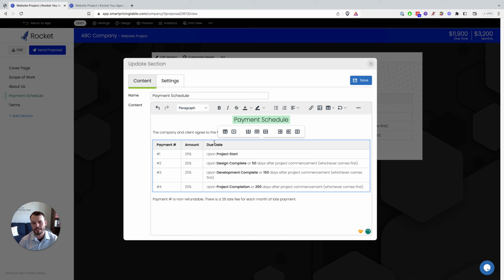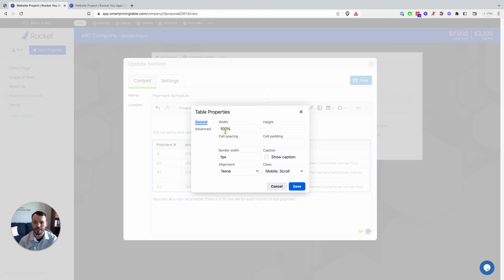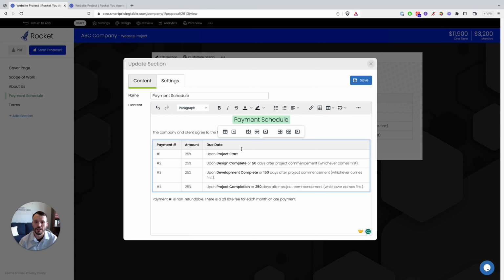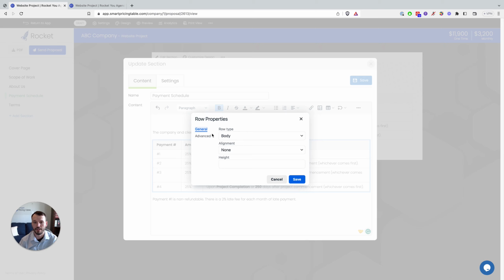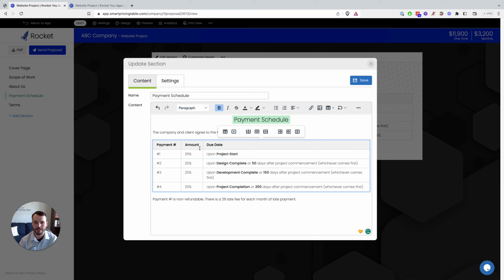Okay, now here's an existing table, and I just want to point out that you have table properties, row properties, and cell properties. So if I click here, I can get some table properties. I could change the entire background of the table if I'd like, or the border, and there's some other options as well. You can also right-click, and you can go down to row properties, and you can see that's how I'm making this background color a little bit offset up here. As far as the actual text, you can select something and then make a change up here using the normal editor.